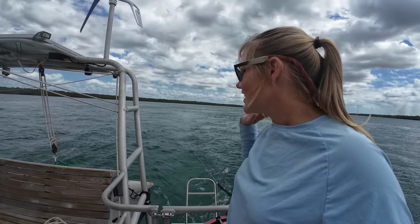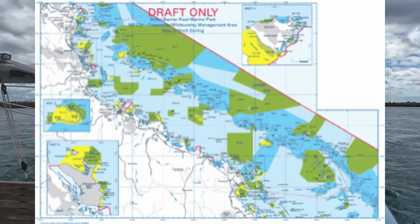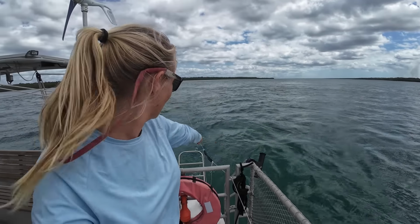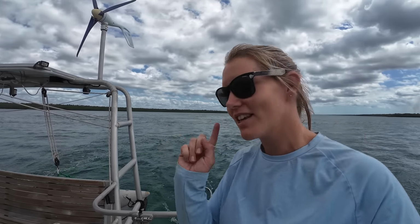But over on the East Coast, we enter the Great Barrier Reef, which there's a lot of regulations with them. And there's green zones and yellow zones and pink zones and stuff. And so over there, you've got to be more vigilant. So you can put it in, and then when you cross the line, you've got to take it out when you cross a green zone. So it's a lot of in, out, in, out. And I really enjoy just set, forget, and then a fish jumps on. But yeah, I was just looking at it thinking, wow, we're going back to East Coast. It's going to be the green zones again.